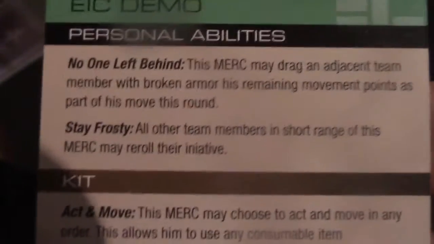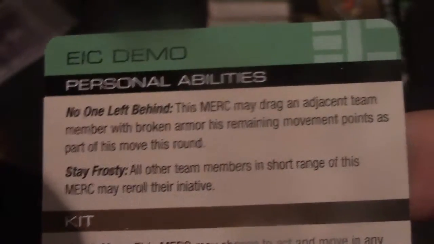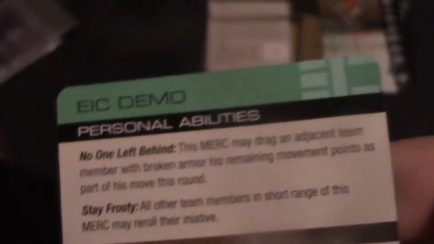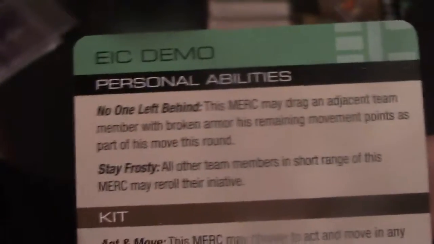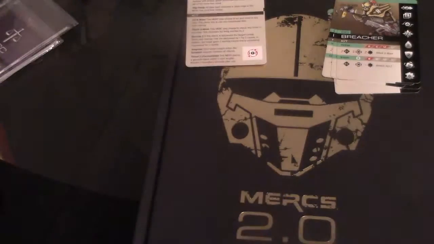And then Stay Frosty. All of the team members in short range of this merc may re-roll their initiative. Which is also funny, because he can then tell the bloke, "Oi, which way are you going? Watch out for trouble behind." Which is pretty good. So coming on to next, the Engineer.